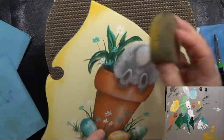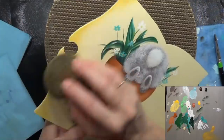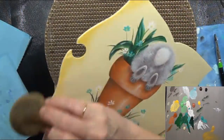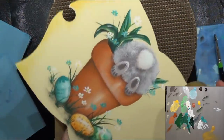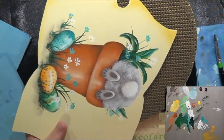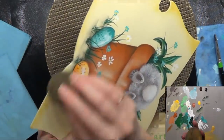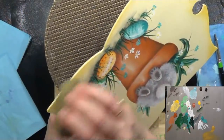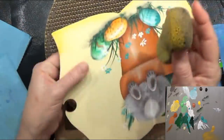Just a tiny bit of paint on my sponge here. And if I feel like I'm laying down too much, I'll just take the rest of the sponge and work some of it off, get it a little bit lighter color, because we just want a little bit. I feel like I don't have enough water in my sponge here. And again, this is totally optional. If you like it just like it is, then you can leave this off.